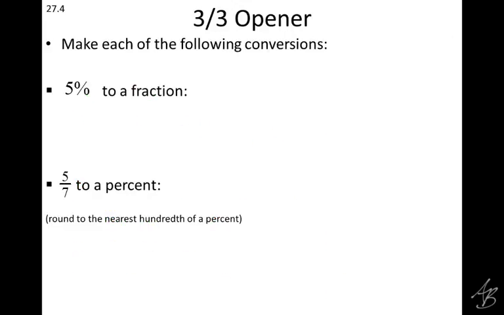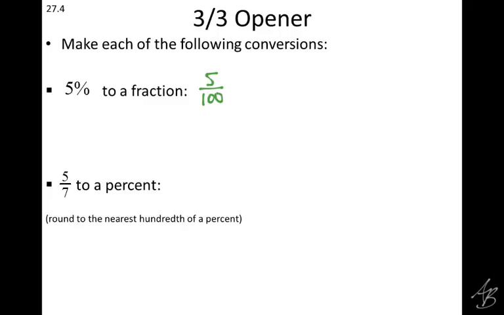The other couple of problems are just some conversions. We have 5%. We want to change that to a decimal, or I'm sorry, to a fraction. What does percent mean? Out of 100. So 5% means 5 out of 100. And how would I write 5 out of 100 as a fraction? 5 over 100. So 5 out of 100 is the same thing as 5 over 100. So always remember that percent means out of 100, so when we change it to a fraction, we're going to get 100 in the bottom.